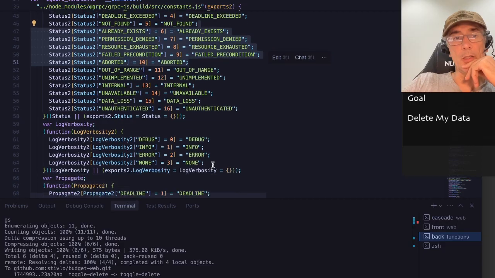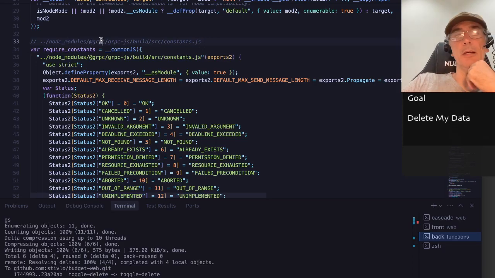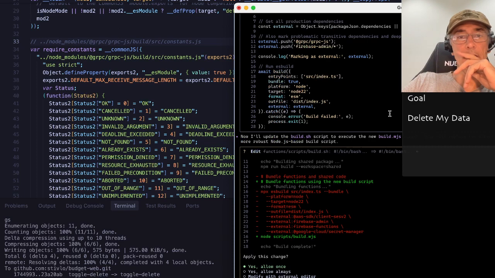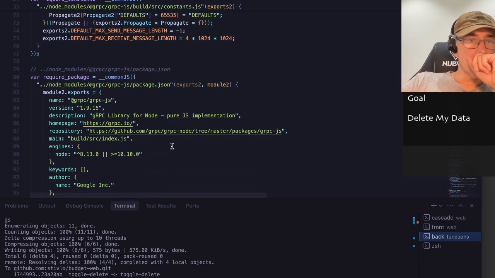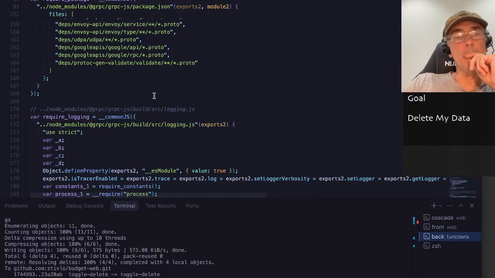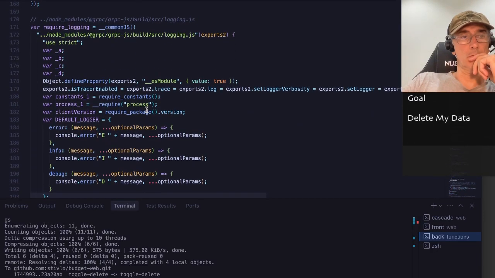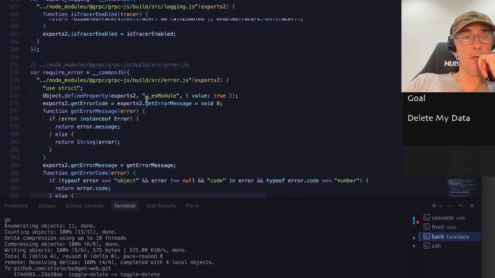I'm sure about it. It looks like gRPC JS is written there. Okay, so that's what is pushed there. So I keep looking at the comment node modules, and maybe I find more stuff that I have to add by hand.